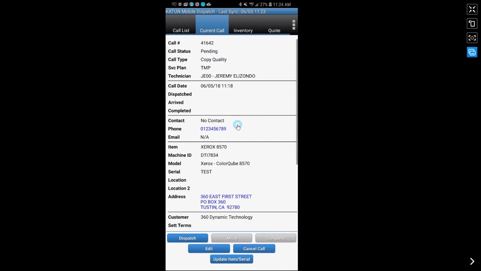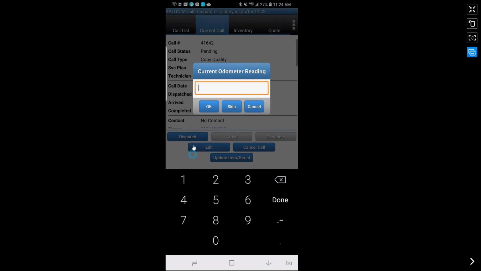So let's just say if it wasn't a copy quality issue and they put an error code and you wanted to see that error code off the top of your head, just so you would remind yourself what it was, you can then enter the error code there as well. I'm going to try to create the call and see if it'll let me enter alphabetic. I don't think so. Yeah, it has to be a valid phone number, which I thought so.